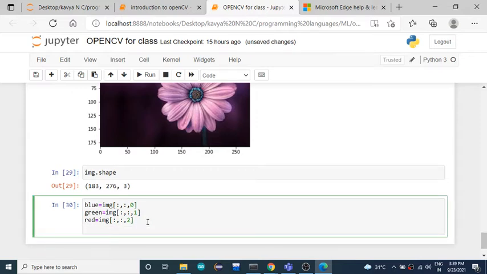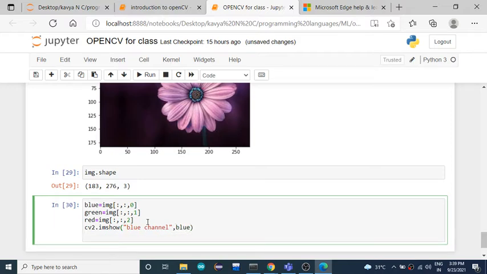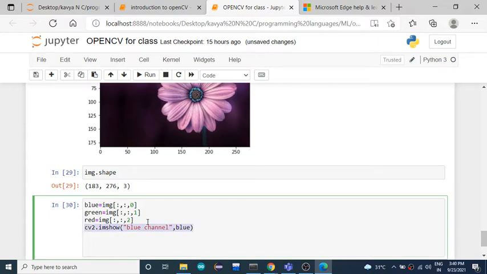So let us try to plot this. I'll just display it using cv2 only. cv2.imshow blue channel, it is for blue, for green, and it's for red.